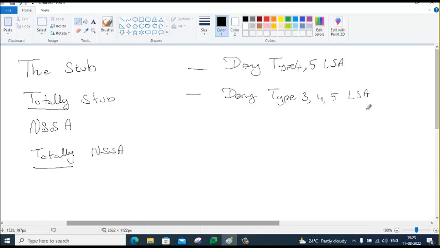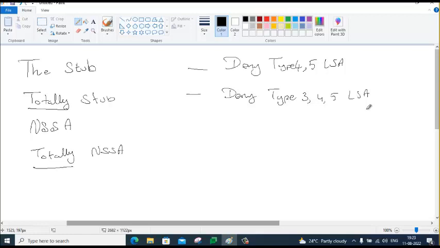Because they are denied now, we will use the same default route given by the ABR in order to reach the other area networks. When you can reach the external network via the default route, you can also reach other area networks via the same default route, right?